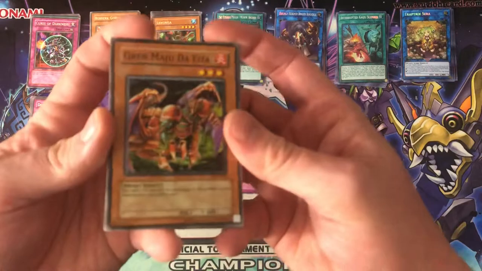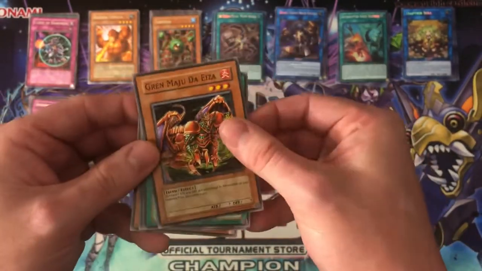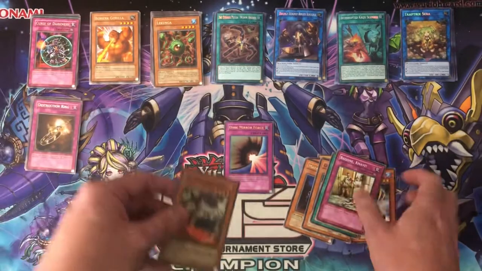Grenmaju, one of my favorite cards right now. That deck is so fun. I got my 3 supers recently, but that's neat. I can replace the beat-up common I have. Heart of the Underdog. Big Gone, Knave, and Thing in the Crater.